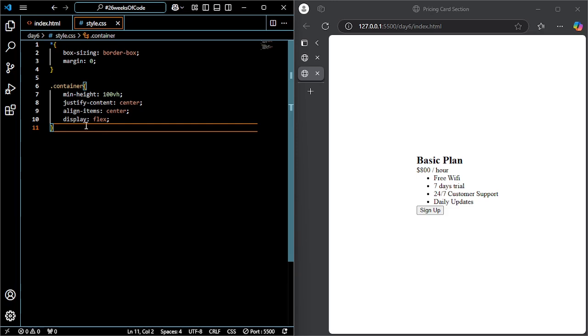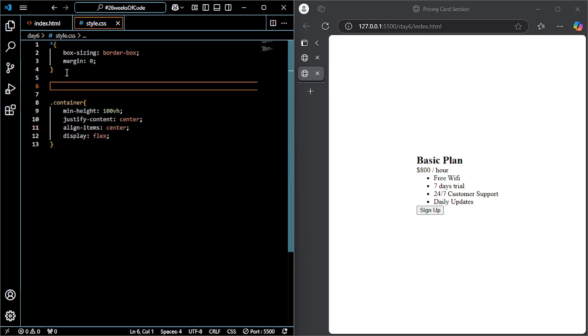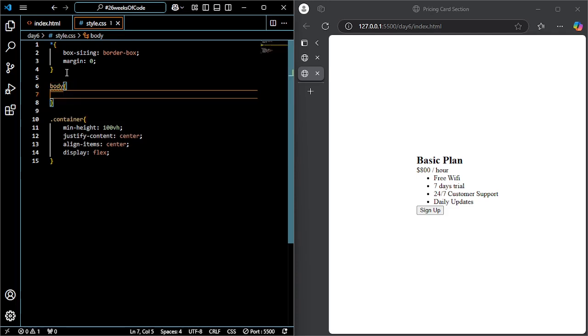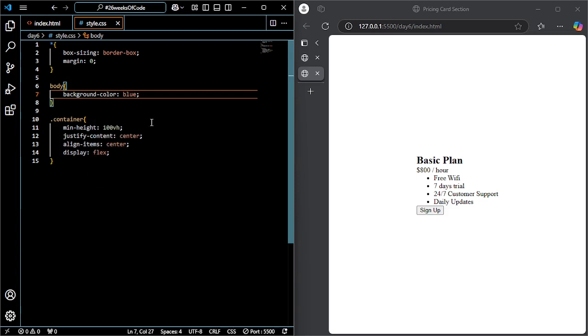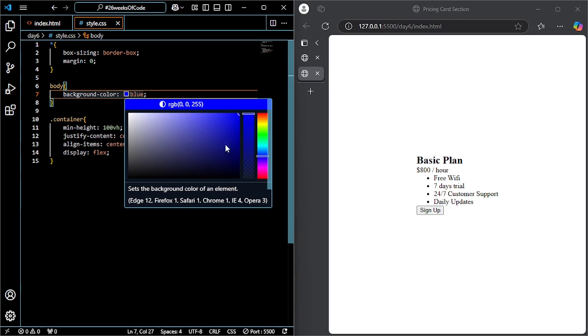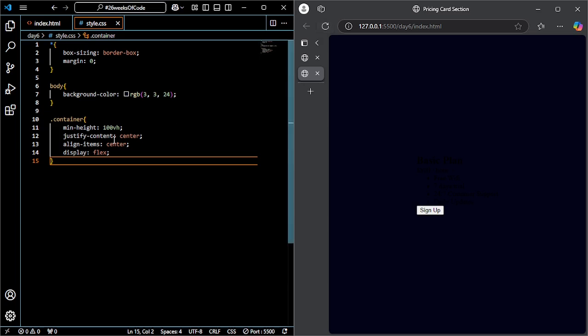So I think I'll be needing body here because I actually don't want to leave the background just like that. Body, so let's set the background color to this kind of blue. Yep, that's it.